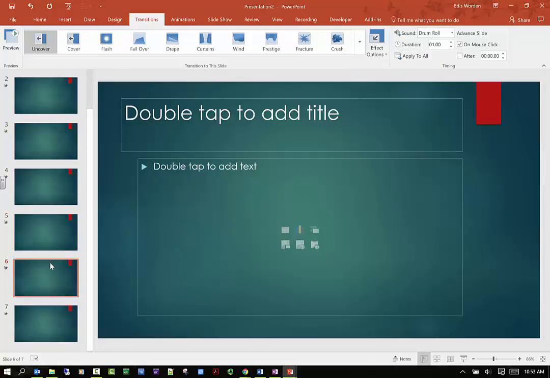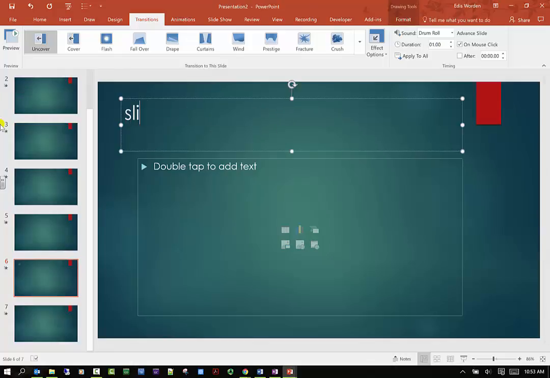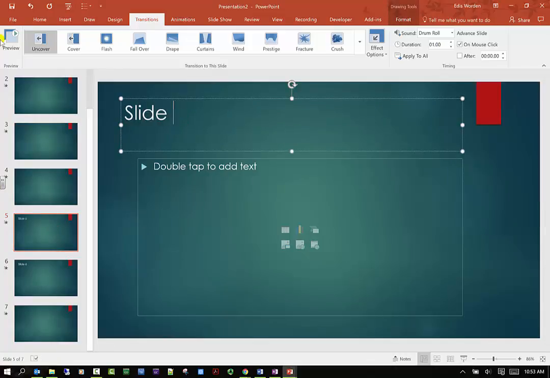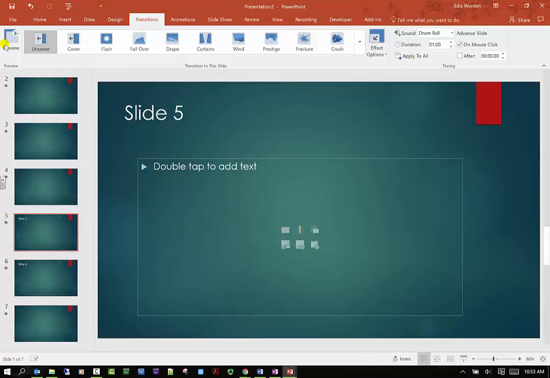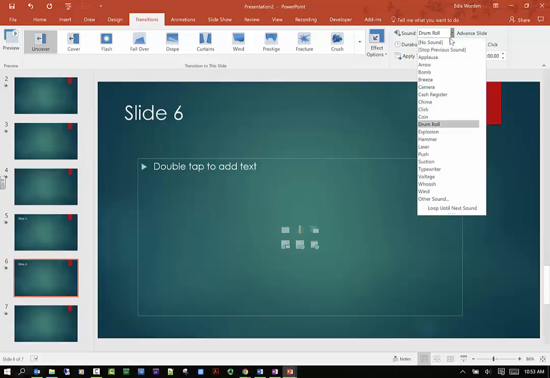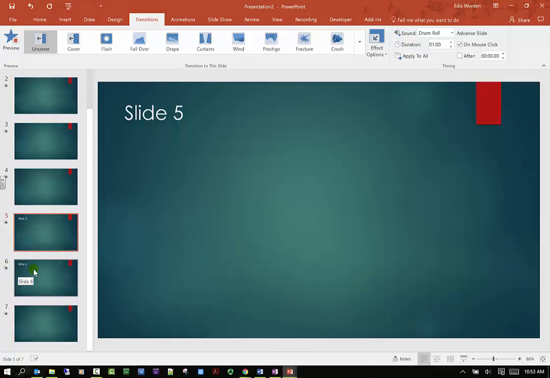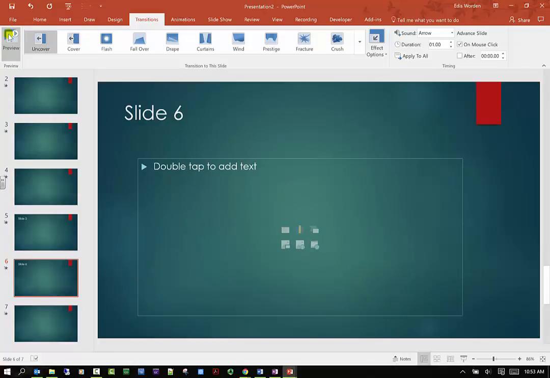it doesn't matter which slide I'm on. So if I go to six, let me go ahead and go to slide six. Let's go to slide five here. Okay, so I'm going to go ahead and transition, so preview. See, and I can also just say maybe I want six to have the arrow. Okay, so let's preview. Let's see if it's different now. And you definitely don't want to do this on every slide, okay? So anyway, you can assign different sounds to each slide.